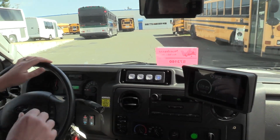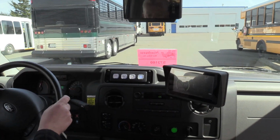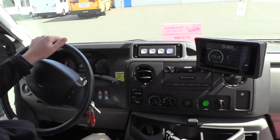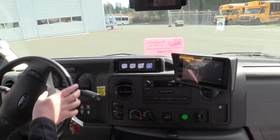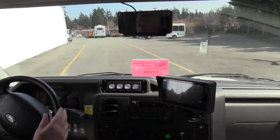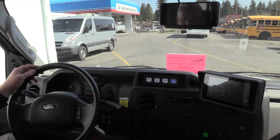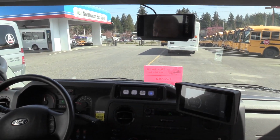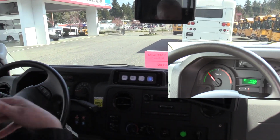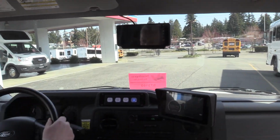Now as we drive, Jack has shown you pictures of the gauge cluster where the power meter moves from the red to the green. But as we're driving it right now, I've got my foot on the gas pedal, but if I let off, I'm not going to touch the brakes, but you're going to see what it does. I don't have my foot on either. See how it's slowing down on its own? Regenerative braking. And that energy gets applied back to the batteries, which makes them more efficient.